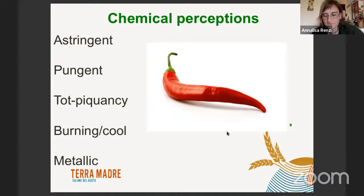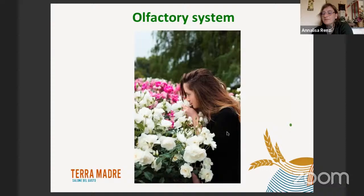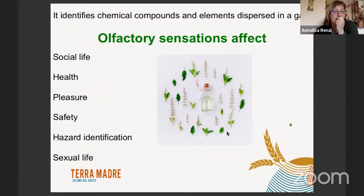About the olfactory system. The olfactory system identifies the chemical compound elements dispersed in a gas. But olfactory sensation affects different moments of my life, social life. The aroma of my friend, I love the aroma of my friend. Okay, I want to live with my friend. I want to speak with my friend. Okay, if I don't like the aroma of my friend, I don't want to live with her, with him, okay?